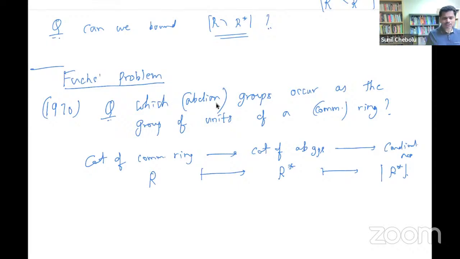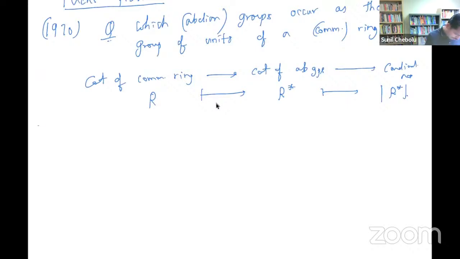And this is a problem from 1970, and there is not much known. There are some results. I'm going to tell you what was known and what we added to this knowledge. The first known theorem in this came right away after this Fuchs problem. Let me write down the year. Is it 1960 or 1960? Yeah, this is 1960. And in 1970, the first theorem came, which was due to Pearson and Schneider.